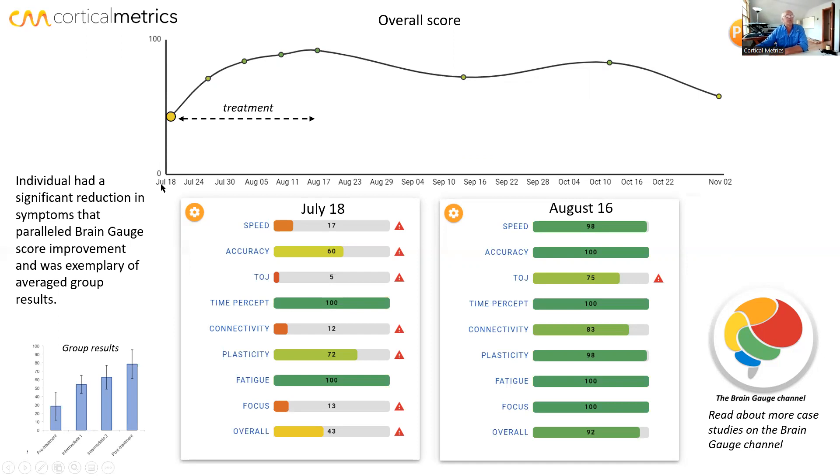This horizontal dashed line indicates when the treatment was. The first data point was collected before the first treatment. With treatment, her performance improved overall. Then treatment was stopped — basically to see if the effects of the treatment were sustainable. And it looks to me like they were moderately sustaining improvement.